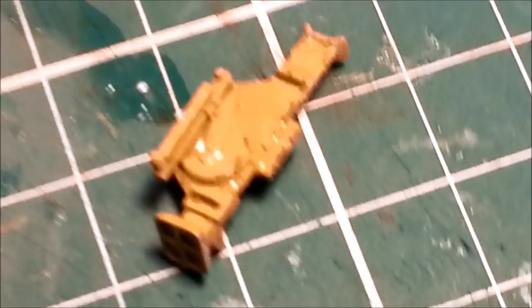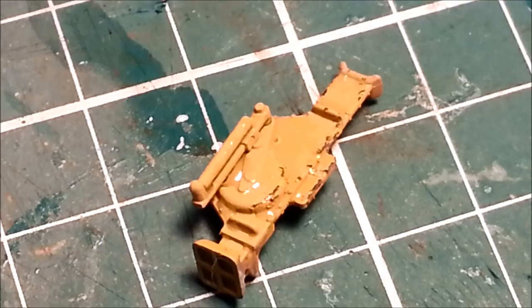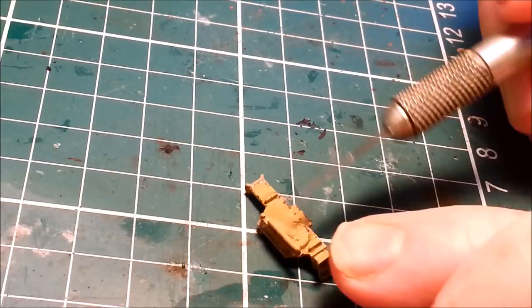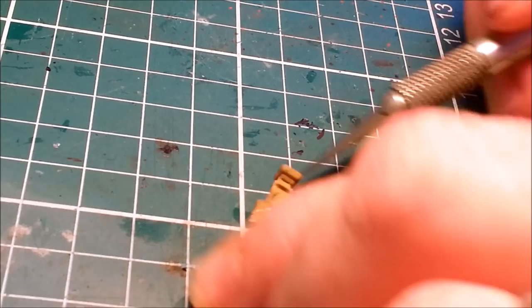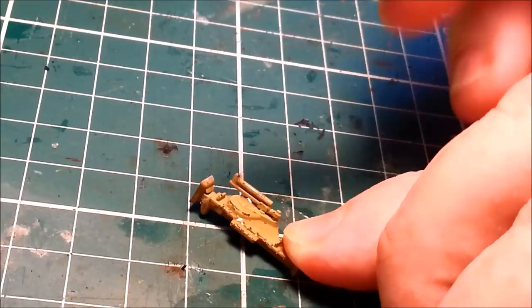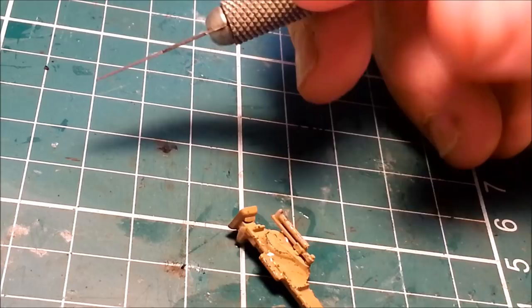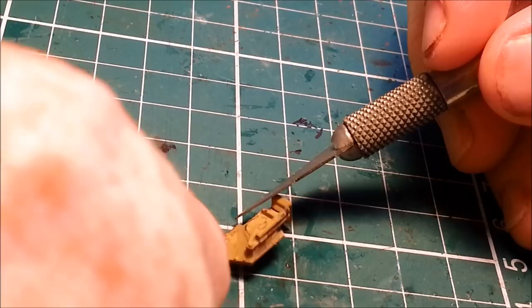That was pretty fast. You can already see those chips that I've worn off there. It's that easy. I'll keep going. It's the simplest technique. And, it's one of the most fun. The main thing to keep in mind when you're doing this is try and chip in places where it would logically chip. You don't want to go chipping the whole thing. In the center here you probably wouldn't get many chips. But, on the edges of this handle, absolutely that's where you'd get chips. Really the only art that's involved in this is logical chip placement.